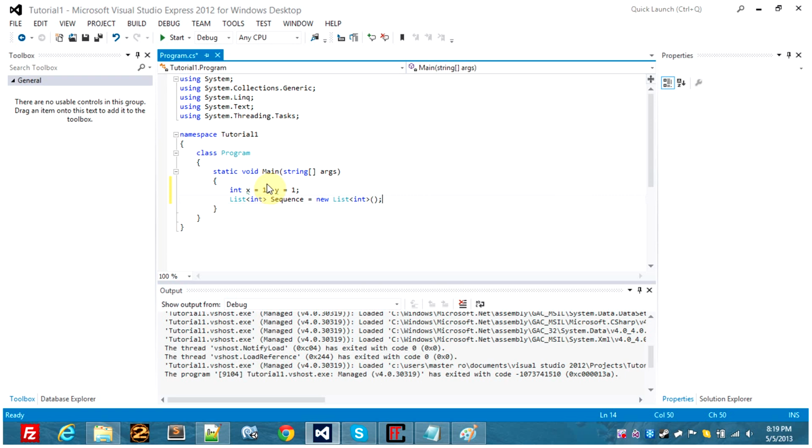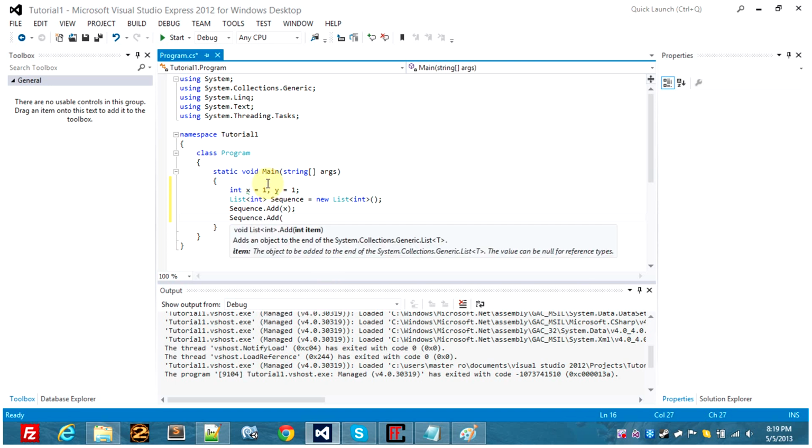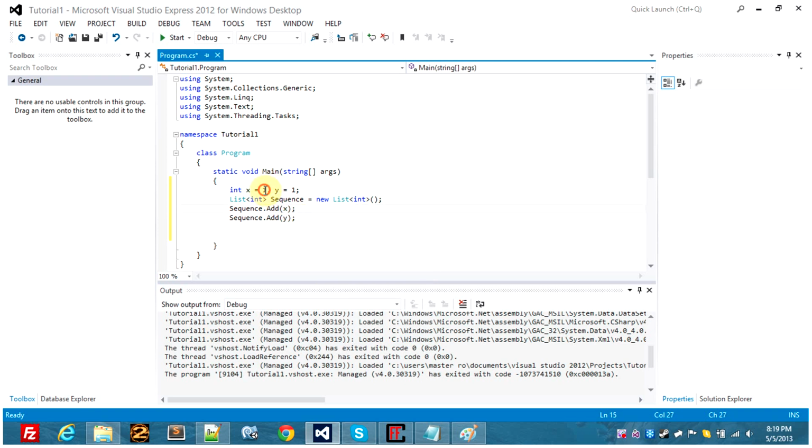Okay, so now that we have that, we're going to want to first add x to our list and add y to our list. You can just add 0. Oh, let's change this to 0 and start off with 0 and 1. You can actually just add 0 and 1 if you want to here, but I'm just creating unnecessary memory for tutorial purposes.